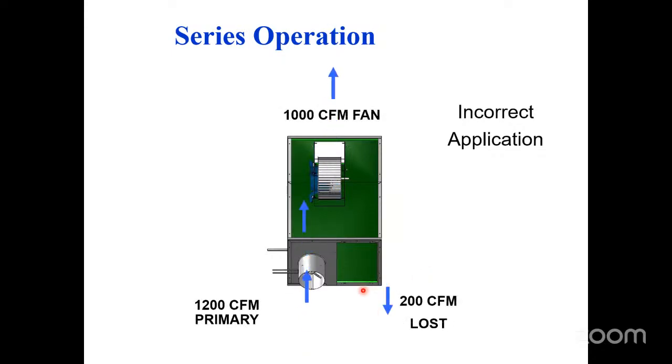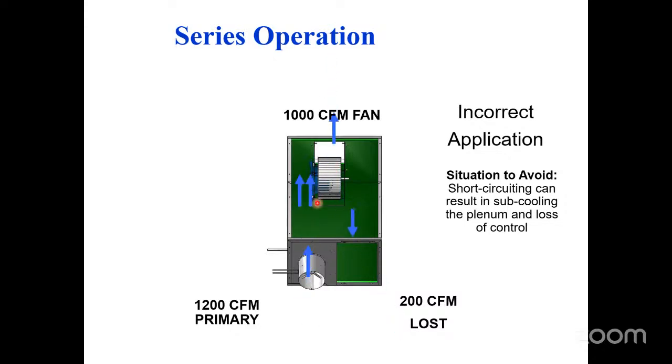You always have to make sure that this fan can move more air than the inlet can move. Otherwise, in this example, I'm trying to shove 1200 CFM into the inlet from my main air handler. This fan only moves 1000. The 200 has to go somewhere. It goes back into the plenum. That is not only an energy waste, but it causes the plenum temperature to get lower and lower and lower. Then when someone else wants to get free heat from the plenum, it's not there because I've been dumping 55-degree air in there all day long. So there's no free heat. So the main fan, the series fan, the one in the VAV box here, needs to move more CFM, or at least equal CFM, to what the primary air can possibly deliver.